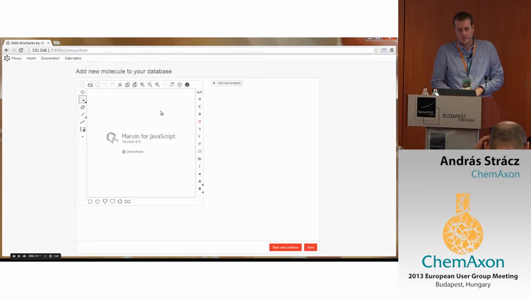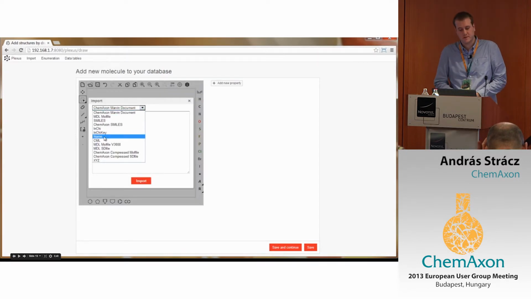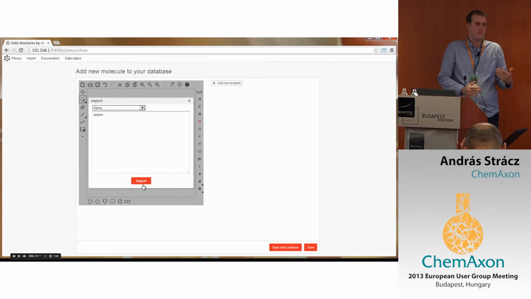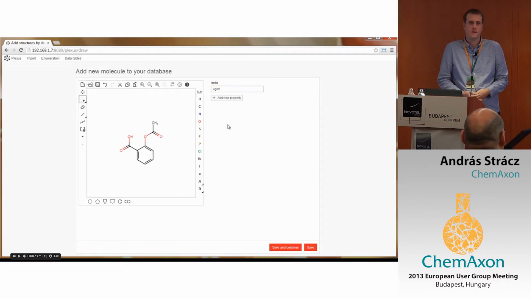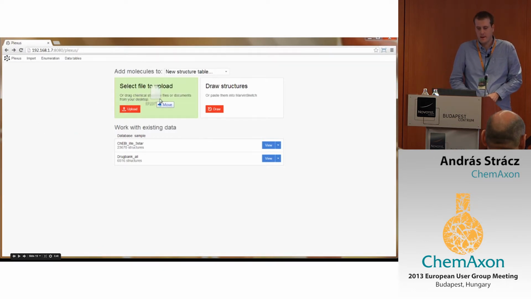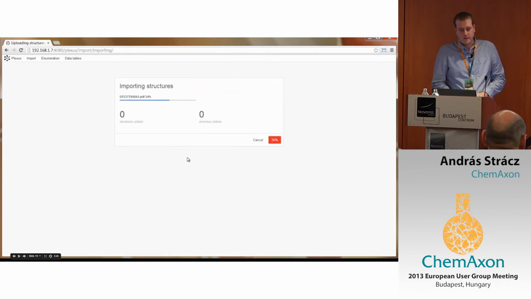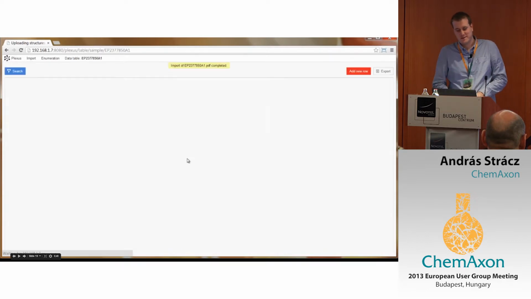So if I go to add stuff to my Plexus instance by drawing molecules, then I can start using Marvin for JavaScript. And with the web services backend, we can also unlock the features of Marvin for JavaScript that actually need a web services component. I can also define a few properties. Imagine this is where your raw measurement data would go in if you do it at my end. But for now, we'll stick to uploading a file. And I can just do the fancy thing and drag my EP2377 patent. This is sped up for demo purposes.